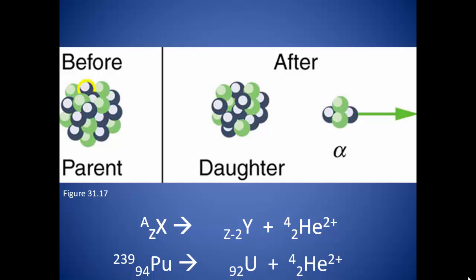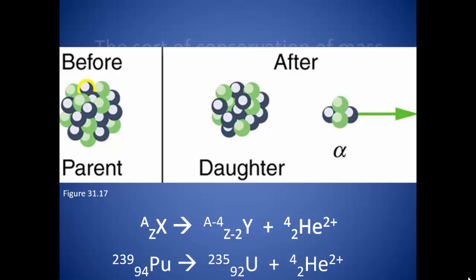Say we have plutonium-239 undergoing alpha decay. Plutonium has an atomic number of 94, so losing 2 protons would result in a new atomic number of 92, which is the element uranium. Now, a helium-4 nucleus also has 2 neutrons. This gives it a total of 4 nucleons that would be lost from the parent atom. In our plutonium example, then, instead of 239, the new atom would have 235 as its mass number. So our parent atom of plutonium-239 undergoes alpha decay and becomes uranium-235 and a helium nucleus.